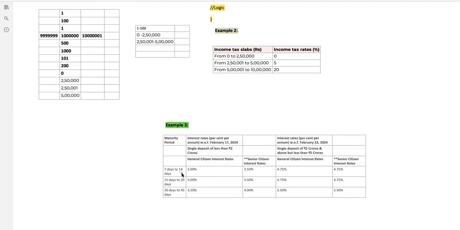And you can also see in real time that this could be a bit complicated as well. For 7 to 14 days with the same set of conditions, like the deposited amount should be below 2 crore, and if he is a senior citizen, then 3.5% has to be paid. So it's not going to be the 3%. And again with the same duration, 7 to 14 days, if the deposited amount is above 2 crore and below 5 crore, then if he's a general citizen, the interest rate is going to be a bit different, that is 4.75%. So overall, the requirement we have to catch is that we should identify the range of values. If it is present, then we can apply both of these techniques.